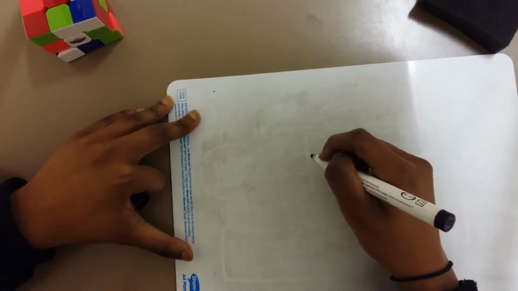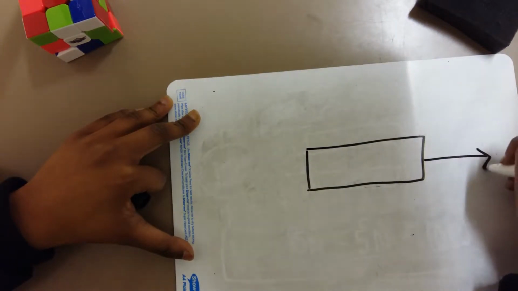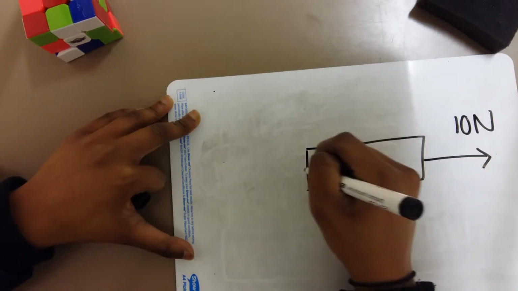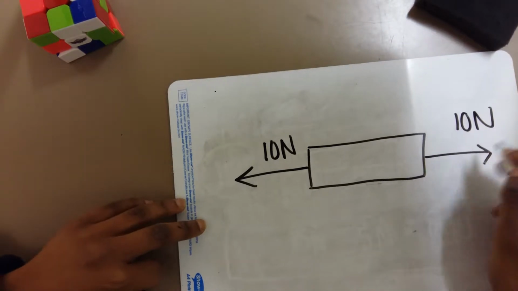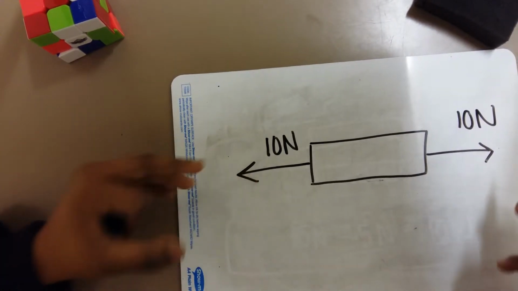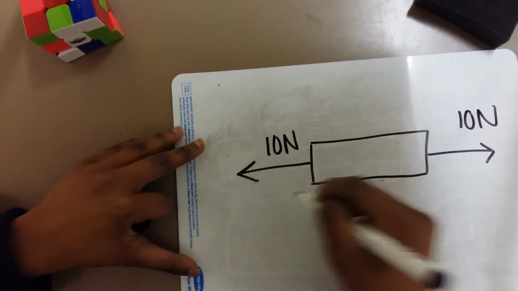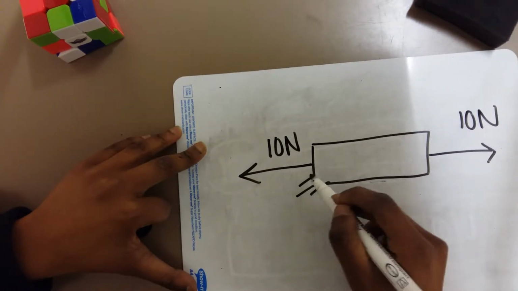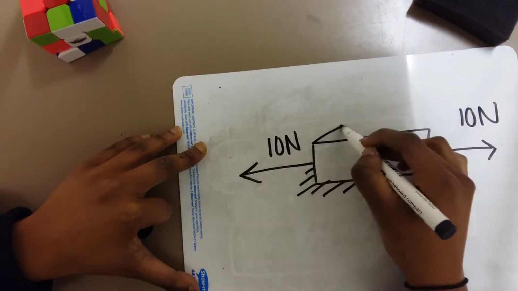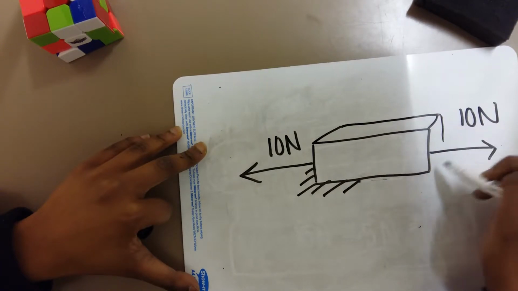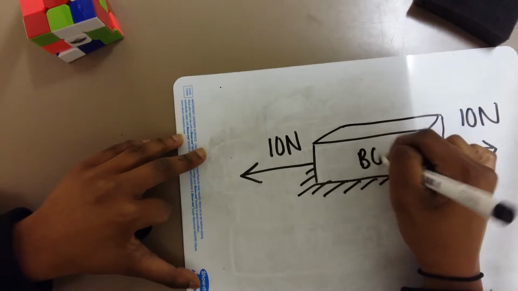Now, what would happen? This is getting interesting. What would happen if it was equal forces on each side? So if we have 10 newtons, we say the box moves 10. Okay, this is a box. Let's make this more realistic. Let's add some shadow lines, try and make it look like 3D. This is in the real world, people. This is a box, named box.